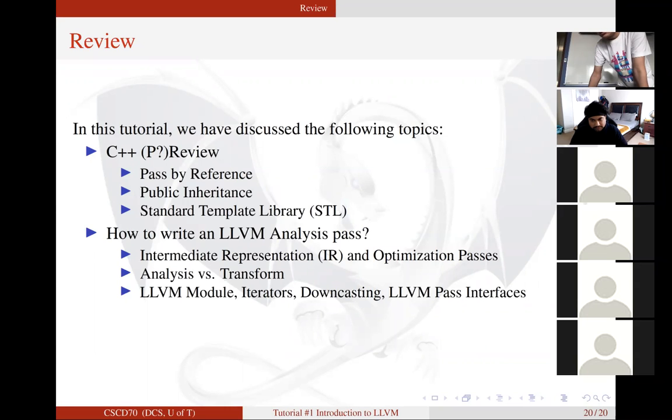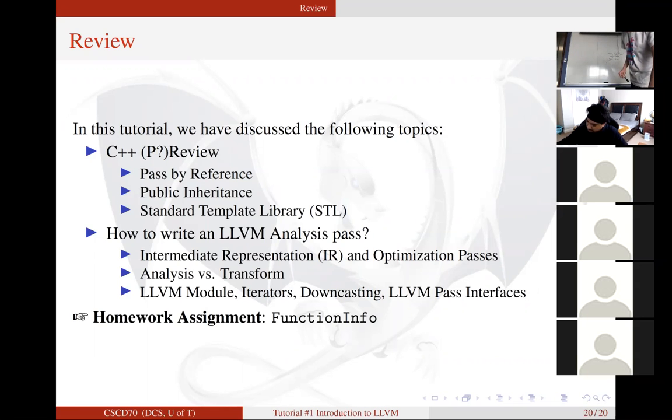Other questions? No? Okay, so if there are no questions, then your homework for today is to implement the first half of the programming part of assignment 1, which is to gather some information about the functions in your program.